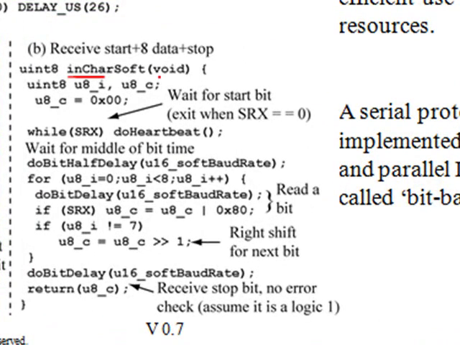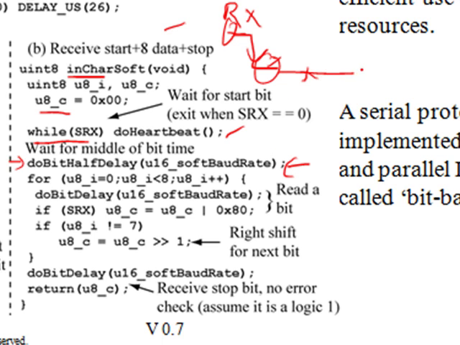This subroutine here is going to be used to receive 8 bits of serial data. We're going to use a temporary variable C here to hold our data, and what this subroutine is going to initially do is wait for a high to low transition on our receive line. So this while loop says that while this is a 1, simply wait until it becomes a 0. Once it becomes a 0, we know that we have the start of the start bit. So then we're going to delay for 1/2 bit time. That's going to put us in the middle of the start bit, and at that point we can now start receiving our bits.